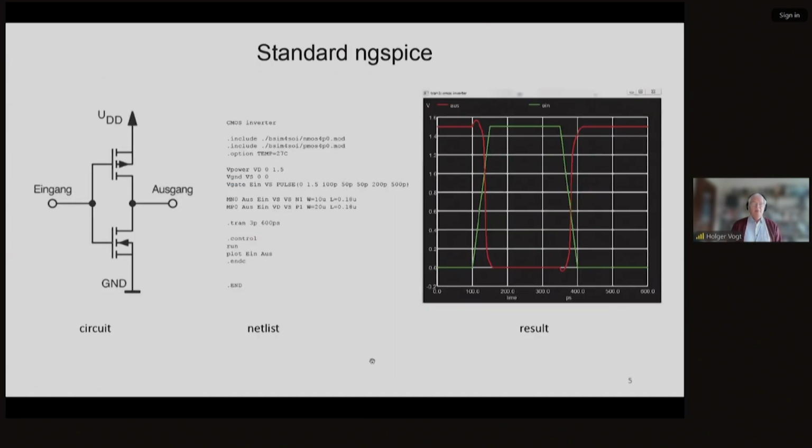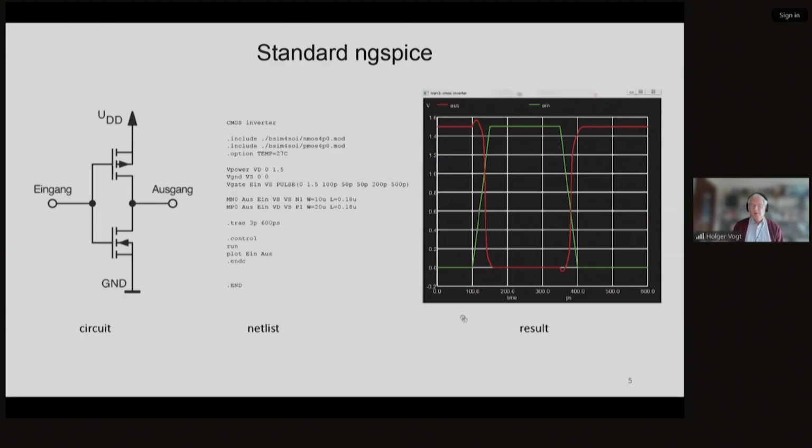Yeah, so Ngspice. On the left, you have a circuit, a simple circuit with input and output. It's an inverter. But that's not how you put a circuit into Ngspice. This is how you do it via a netlist. So script-based input, and the script includes the models to be used, the power supplies, the transistors, and some simulation commands. So this is the netlist, and this is what is entered into Ngspice.